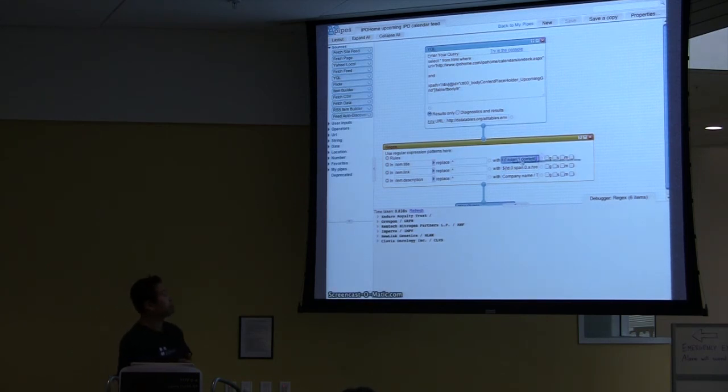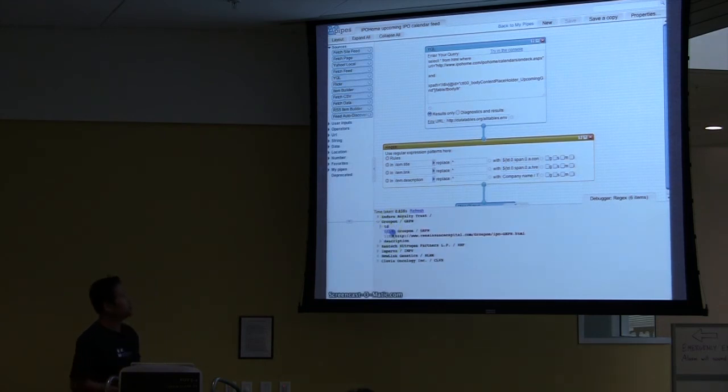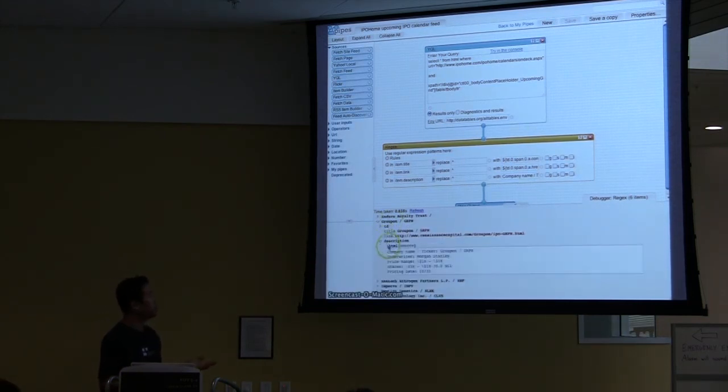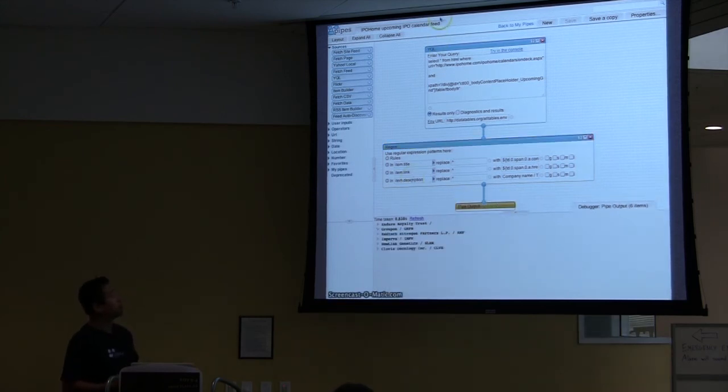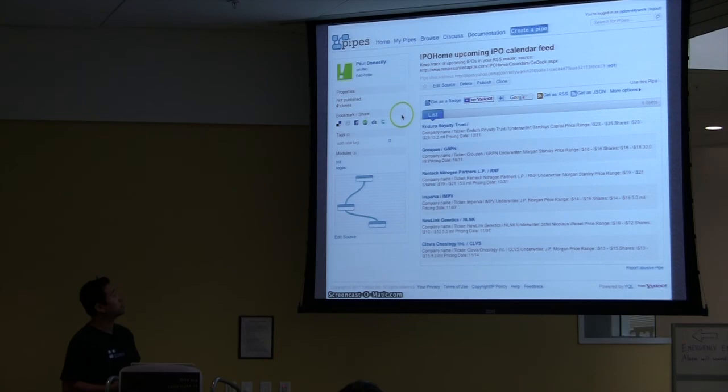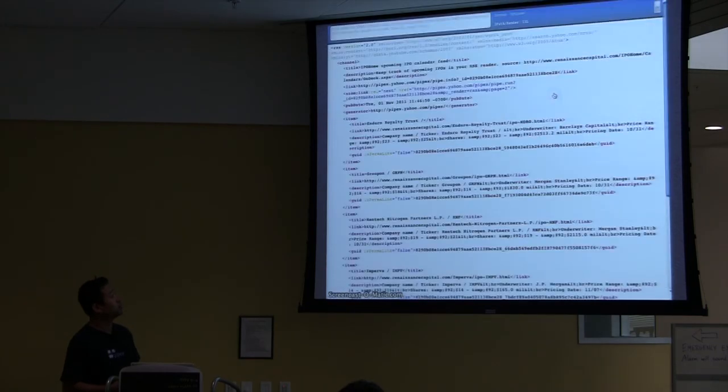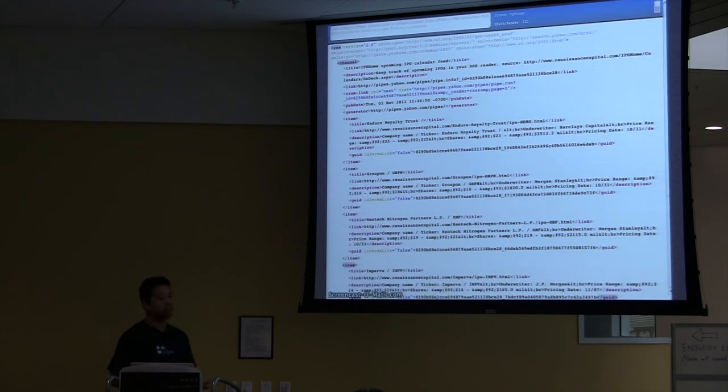So from IPO Home, I'm actually seeing upcoming IPOs, Groupon, which launched today, and all IPOs that might have launched this week. I don't believe IPO Home actually offers an RSS feed that features this set of data. So I went out and created it myself. And here's the list view. You could use this within your RSS reader, so you can see what IPOs are coming up, so you can buy them or not.